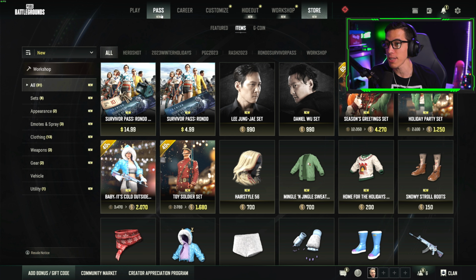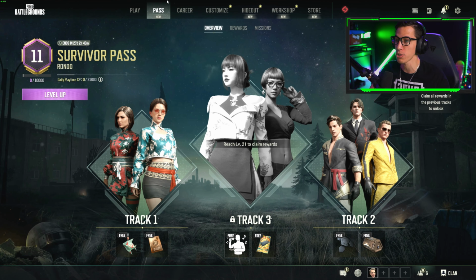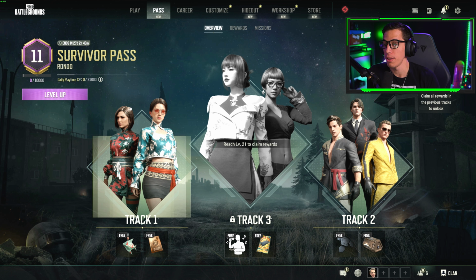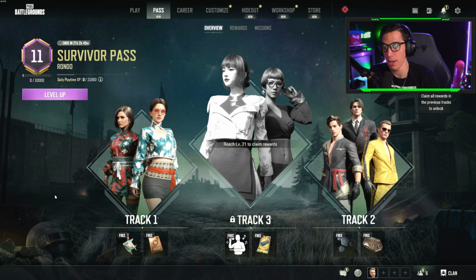Okay, so now let's take a look at the actual pass. That was the whole store. And let's take a peek. So we have the Survivor Premium Pass, which gave us the 10-level head start. The Survivor Pass is broken down a bit differently. Let me explain it as quickly and briefly as possible for those who want to skip through.